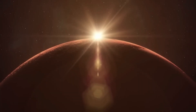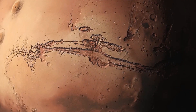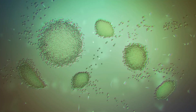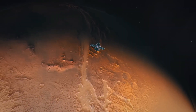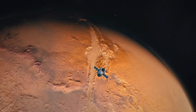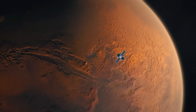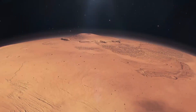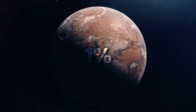Now let's shift our focus to another important aspect of Mars: its atmosphere. Understanding the Martian atmosphere is crucial for comprehending the planet's past and future, including its potential to support human exploration and even colonization. NASA has found that the Martian atmosphere is mostly made up of carbon dioxide, with smaller amounts of nitrogen and argon. There are also trace amounts of other gases, including water vapor and oxygen. Compared to Earth's atmosphere, Mars has a much thinner one, with a surface pressure less than 1% of Earth's value.